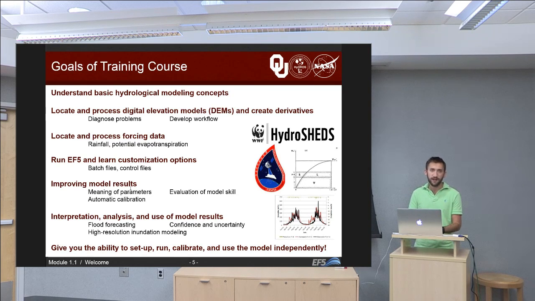And then finally, toward the end of the training, we'll discuss interpretation, analysis, and use of model results. Once you've run the model, what can you do with the results? And there are a lot of things that you can do with the model results, and we'll start to scratch the surface with those throughout the training. And then at the very bottom, that kind of sums up everything that we want to do throughout the training course, and that's to give you the ability to set up, run, calibrate, and use the model totally independently.